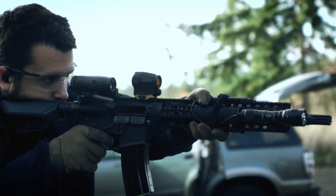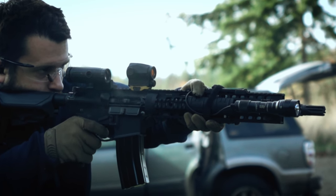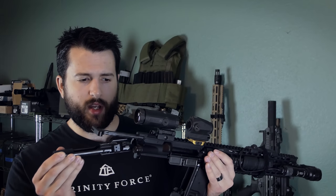Now, one thing that I do want to say about the extractors on these is they are O-ring enhanced with the Viton O-ring, I want to say. So I took all of these apart because I check every single bolt carrier that I get from the factory just to make sure that they're up to spec. So every single one of these has not only an O-ring, but also the rubber dowel insert as well. So basically you have a rubber insert, the spring, of course, and then the Viton O-ring, which means that you have an exceptional amount of extraction force. So the extraction force is great. The ejector spring's very, very tough, and everything else on the bolt is done to a very, very high degree. And overall, it is just a very exceptional bolt carrier.